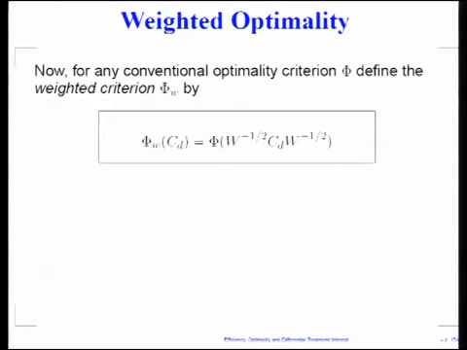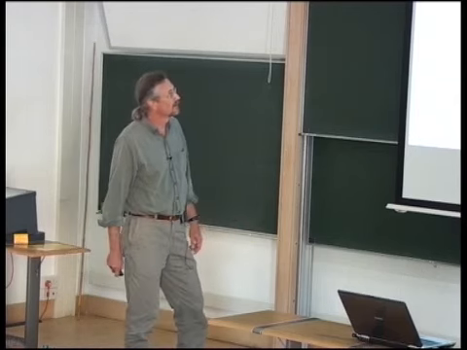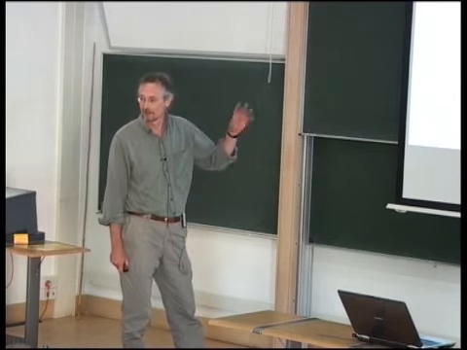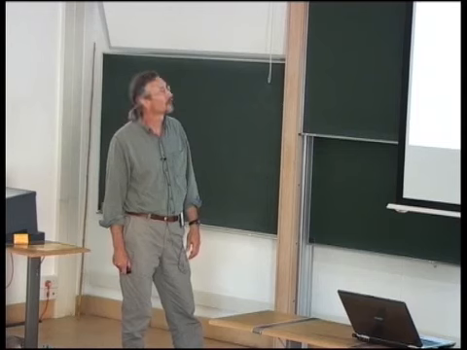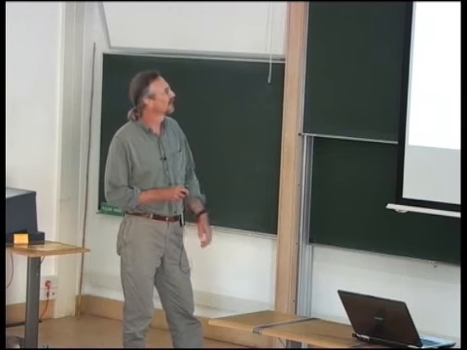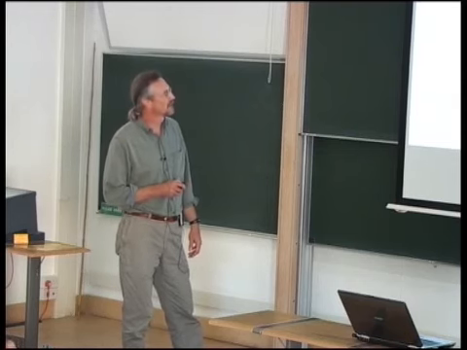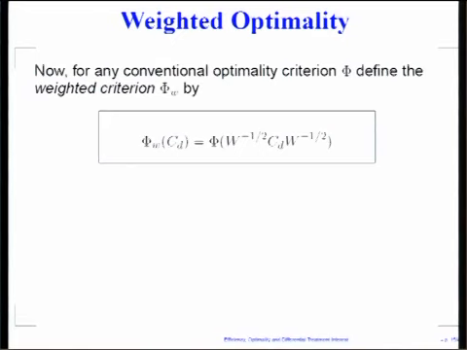Now we can define a way of measuring optimality taking into account the weights that we've applied to the treatments. For any conventional criterion phi, as defined on the second or third slide earlier, we're going to define a weighted criterion, phi sub w, by phi sub w of CD equals phi of this matrix. So this W is just the diagonal matrix of the weights. All right, so you see what's happened there. This looks like what was being done in the efficiency balance situation, but we're using weights here. We're not using the replications. We're using the weights that talk about our relative interest in the treatments.